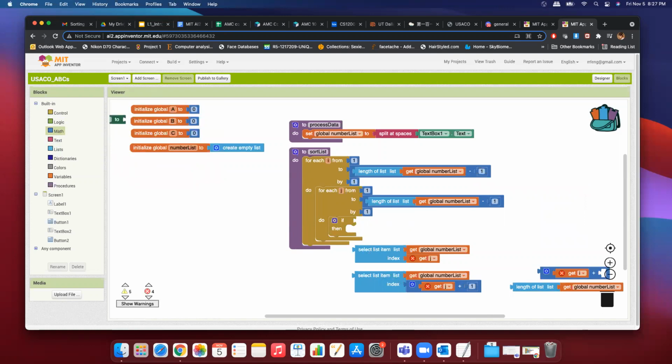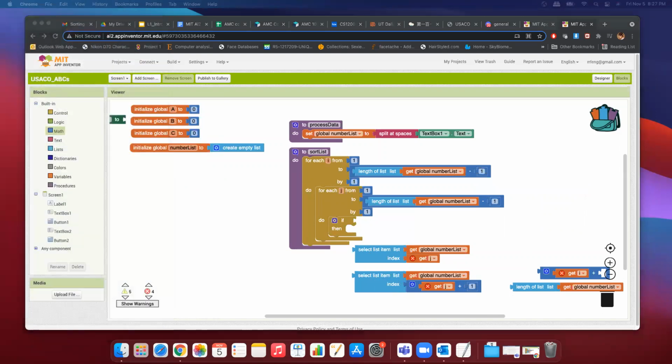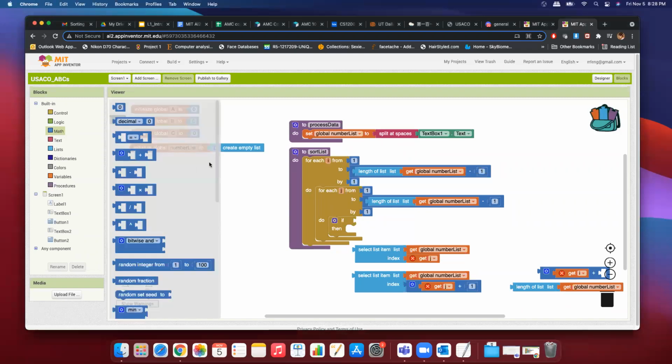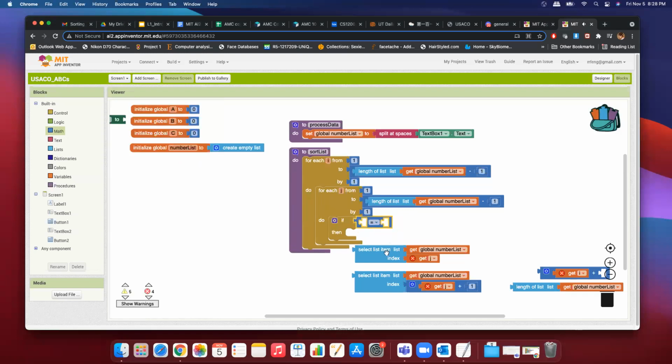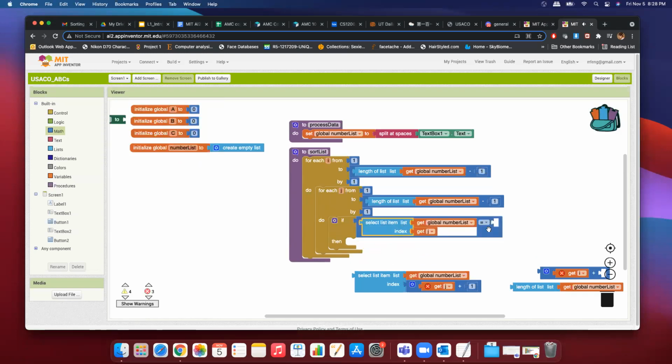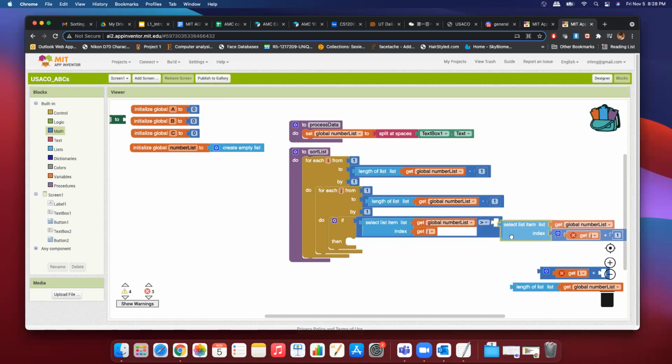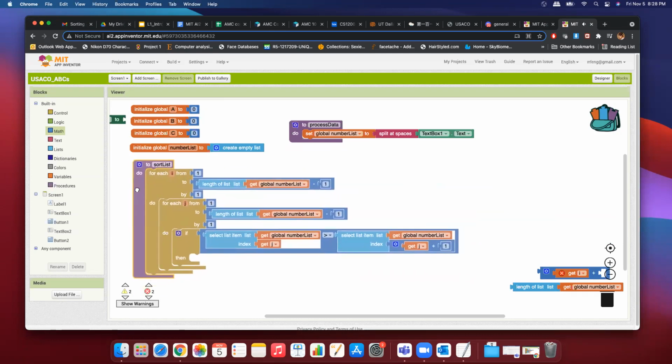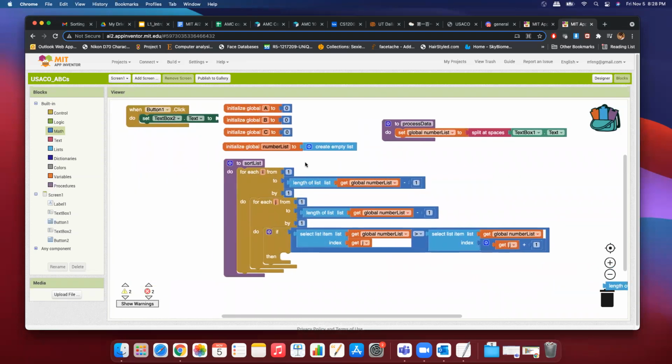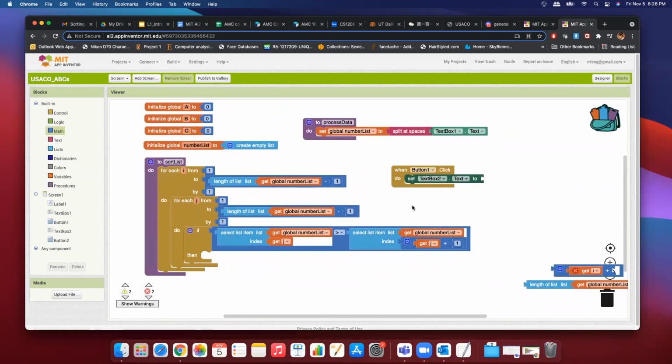Comparison. Where did my mouse go? Here we go. Greater than. Let me see if I can put it here. Okay, let's see.